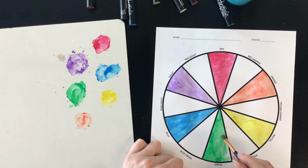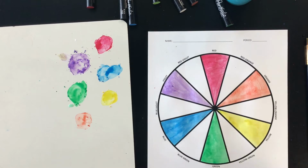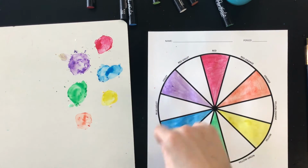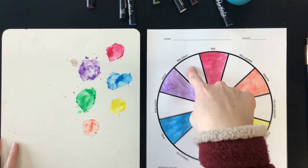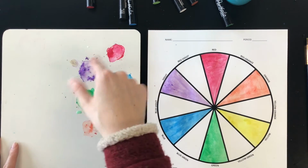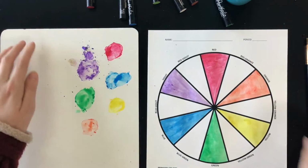Okay, so now I have all those rainbow colors done. Red, orange, yellow, green, blue, purple. But now we have the tertiaries, those in-between colors. So this is where I'm going to practice more of the color mixing, and I'll show you how I would do that. Let's start with red violet. I'm going to want a little bit of red and a little bit of the violet to mix in. So I'm going to add a little bit more of this violet.